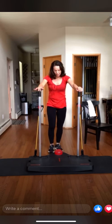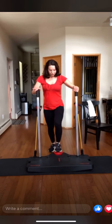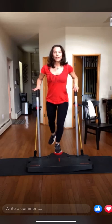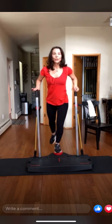And we're going to go into a leg curl. So first we're going to step up with that right foot on the ball of the foot. You're going to lean forward. Drop your shoulders. You're going to come up and curl, step down, come up and curl that back leg, step down. Keep that board center. Really think about your weight in the ball of your foot. Engage your core. And you're just coming down onto the ball of that foot.